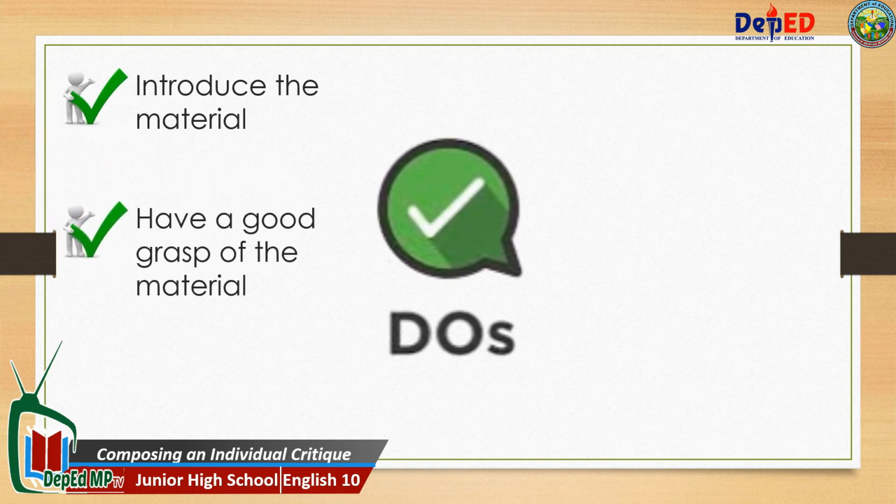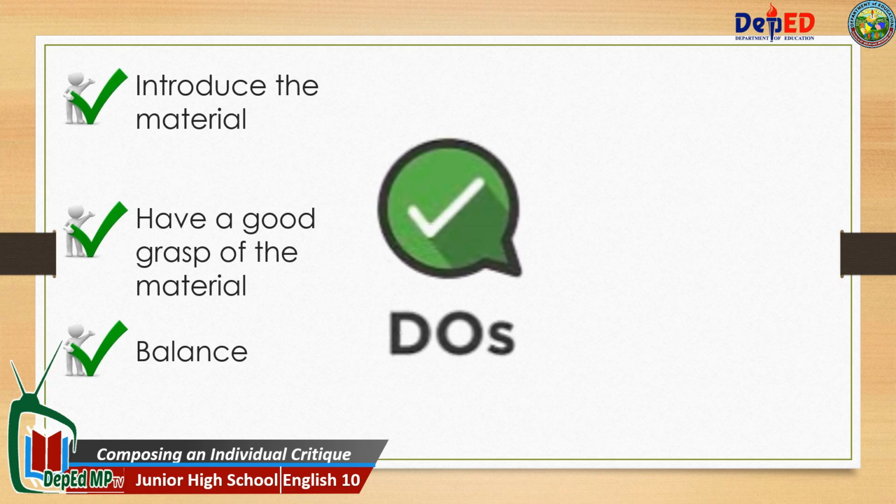Number 2, to be able to write a good critique and help consumers understand the material, you yourself should know well what you are writing about. Hence, you really have to read or watch and understand the material. Number 3, balance your work with both strengths and weaknesses of the material. Avoid being biased.